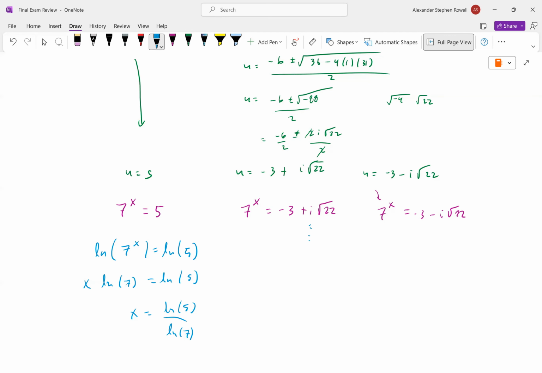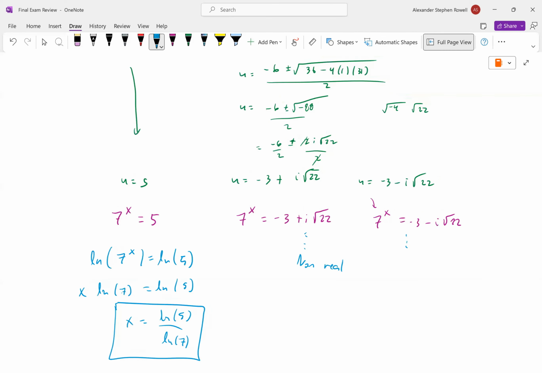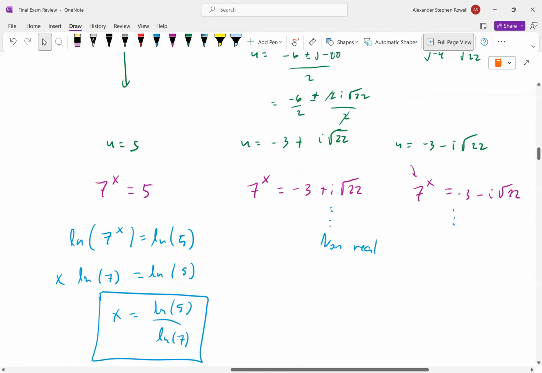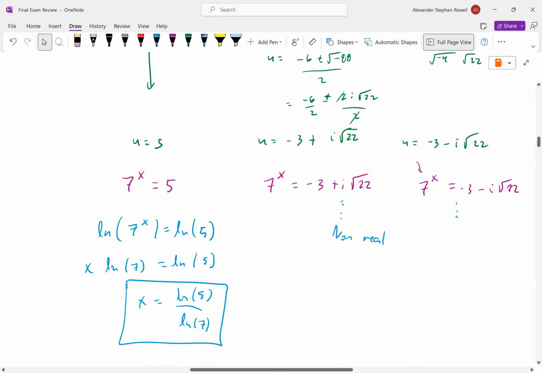These ones are non-real, so we'll throw them out. Because what's the natural log of a complex number? We haven't talked about that. That's another class. Yeah. So you can make natural log into an imaginary function that takes imaginary numbers, but we haven't talked about that. We'd say non-real. And this is our answer. So we used 4 skills from this class, right? Okay.